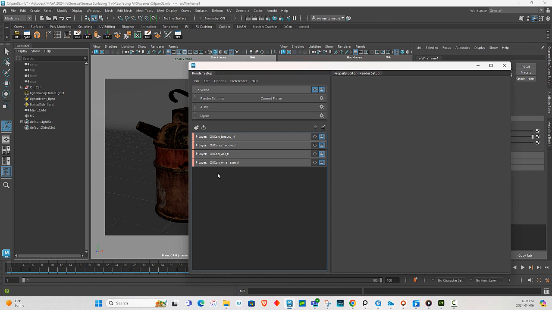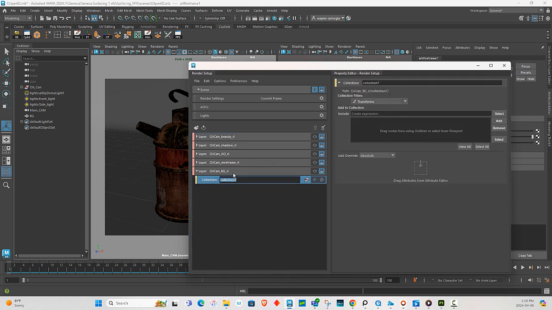So I think I have beauty, shadow, oil can. So I'm going to say RL oil can BG for the background layer. I'm going to create a collection. I'm going to say oil can BG for background geo.